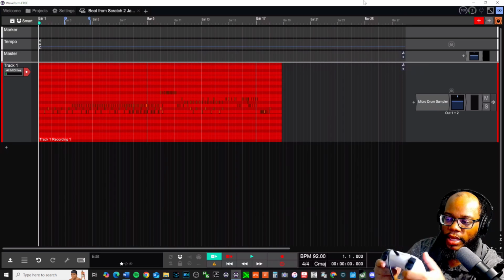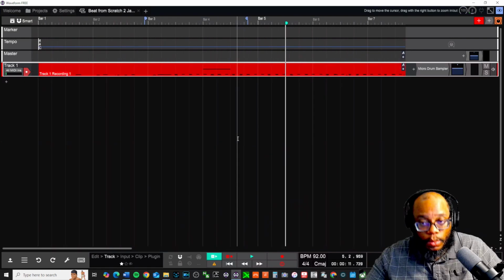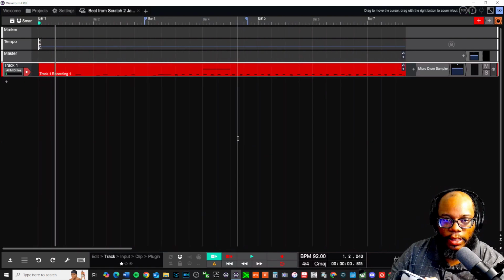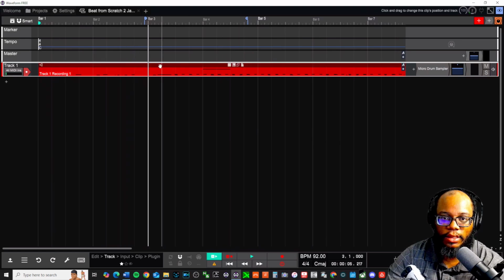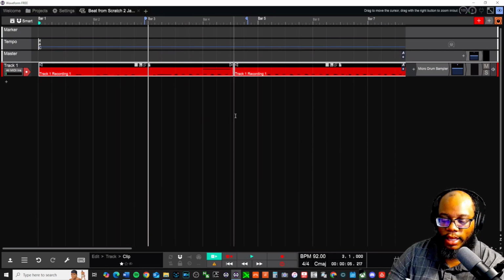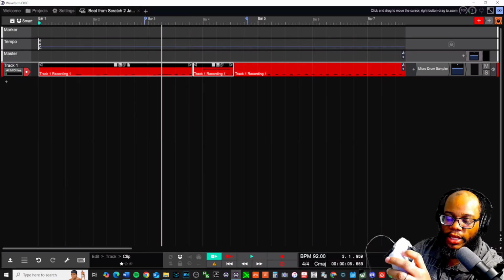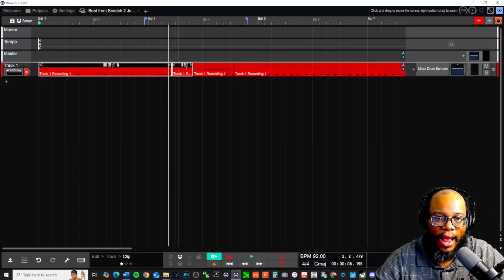And then if I want to split, I can move along, and let's say I'm going to zoom in some so you can see. Say I wanted to clip it, I can press the X button. You want to make sure that you have it highlighted. So click at the top of the clip, and then press the X. It's a little finicky the way it works. I was like, what is going on? You have to make sure that you keep selecting it and then press the X again. I think it works better just to do the slash, but you just want to make sure that it's enabled.